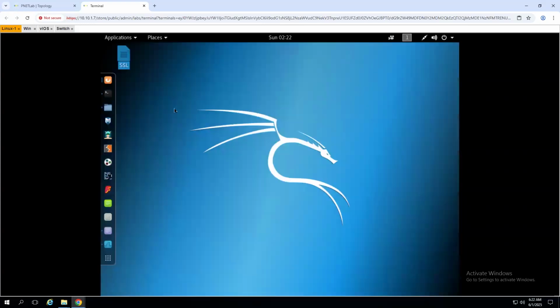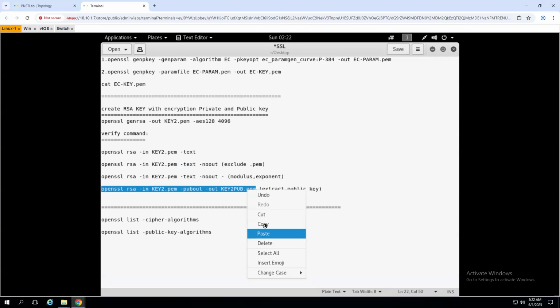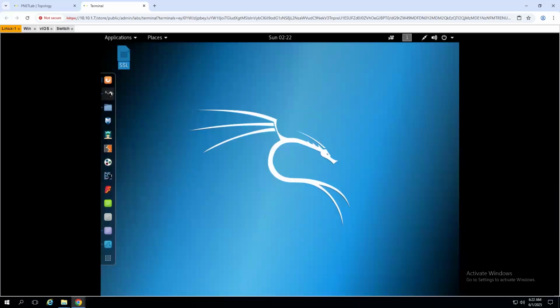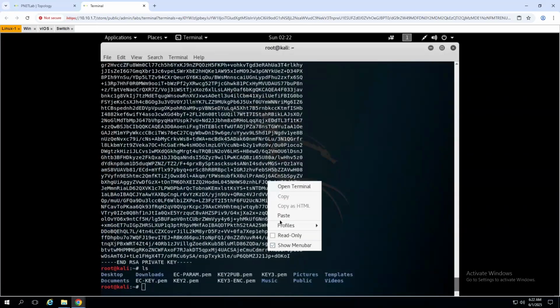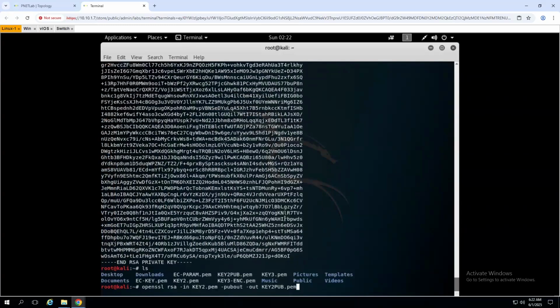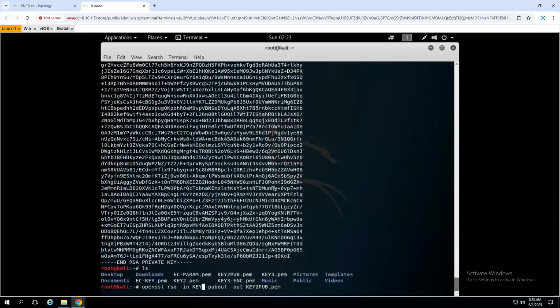So if you go back and copy this command, the syntax is bigger. Let's copy this command and go back there. We give an ls to see the files. I'm going to paste this command. So I'm telling OpenSSL RSA, the input key file is the valid key we should have inside first.